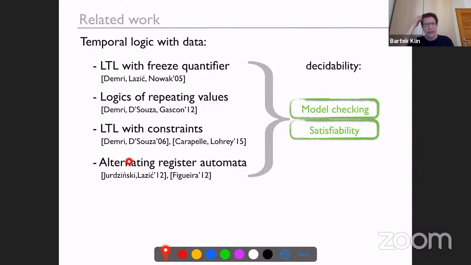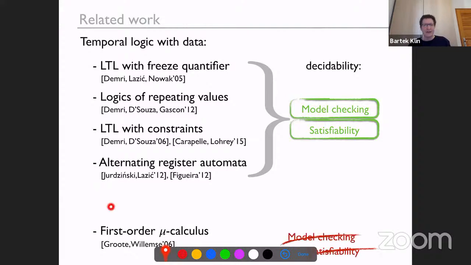Okay. There are also some approaches, such as, for example, the first order calculus. I don't know if you know about it, where they don't really care about model checking or satisfiability being decidable. Instead, they trust that for all the practical cases they will work with, they will be decided using some heuristics. So this is more an engineering approach, I would say. Okay, so this is also possible, and it has been done.